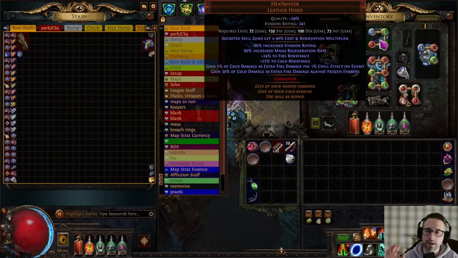Heat Shiver, we're just running Corrupted Heat Shiver with Reservation Multiplier implicit. I think this was about a divine. It might even have been less.